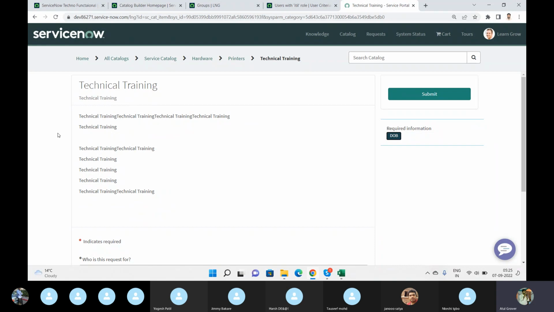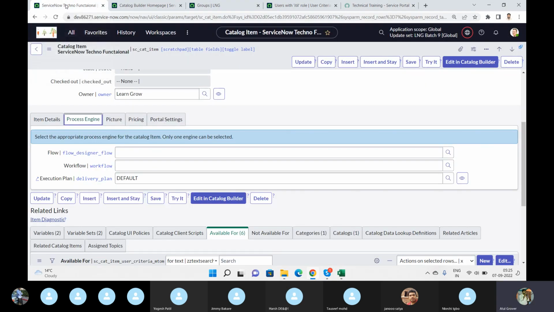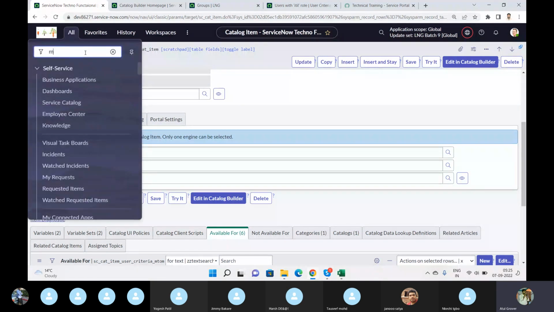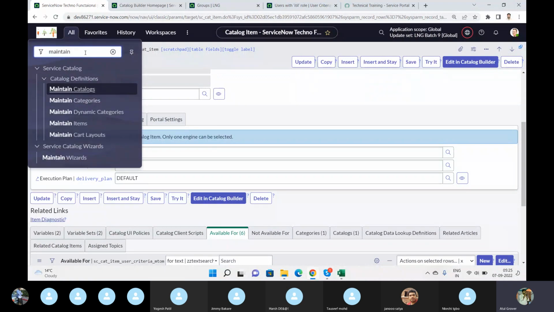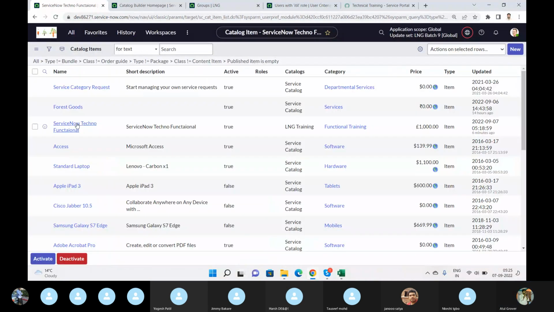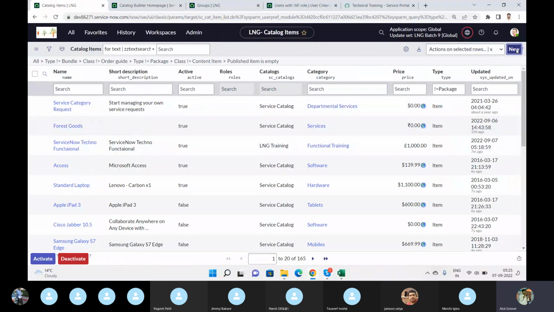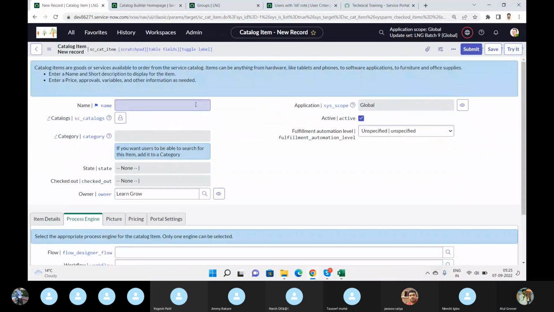So now let me show you a different way, because when using the template, a few things we cannot modify. What I suggest, which is not a good option, is to do one thing. If you want to create your catalog item in the builder, go here to maintain item and click on new.